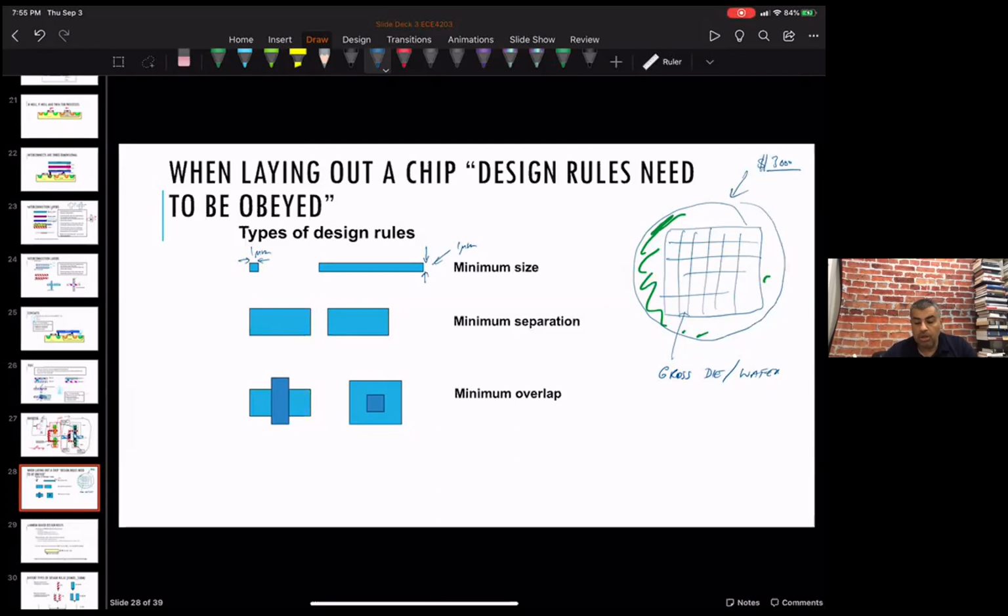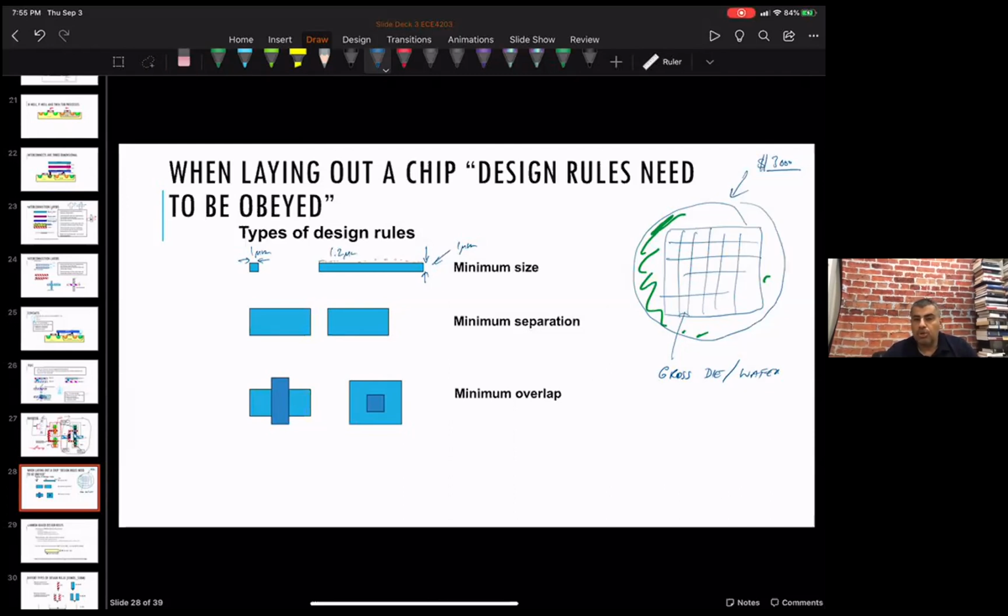So you can make it longer, but you can't make it narrower than a micron. Now, if they tell you the minimum is 1 micron, it behooves you to make more than the minimum wherever you can, like 1.2 micron. That will significantly improve your yield.